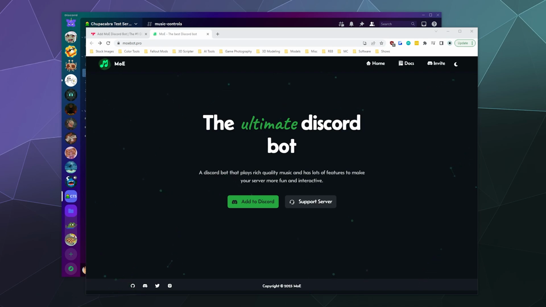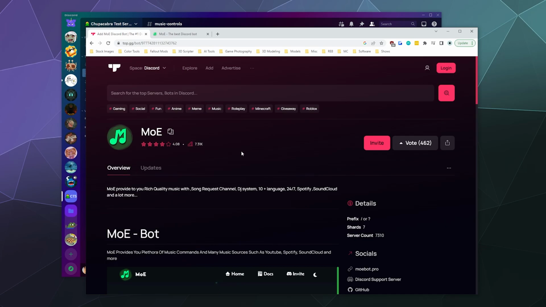Today we're checking out MoE Music Bot, which promises to be the ultimate Discord bot that gives you quality music with a lot of added features, so your server is made more fun and interactive. For the most part, it plays music, it has the ability to add playlists, and it also has filters and a couple of other music bot related utilities like autoplay and 24/7 music mode that you can unlock by voting, or presumably later through a premium feature. Right now, it doesn't look like there is a premium functionality yet. It looks like you just have to vote for the bot over here on top.gg to activate certain features.